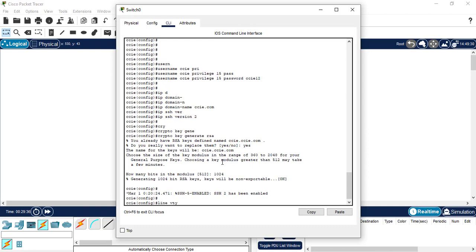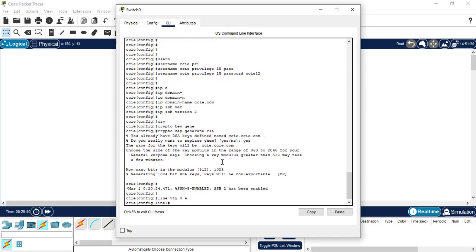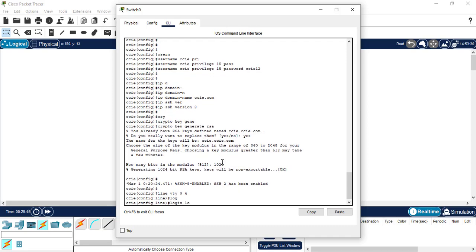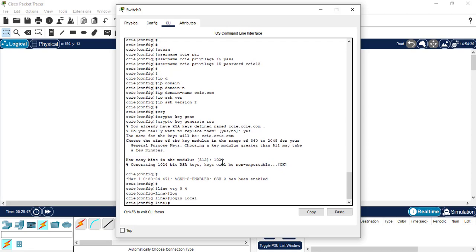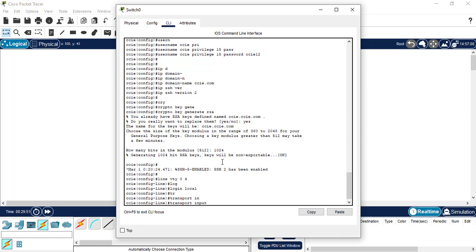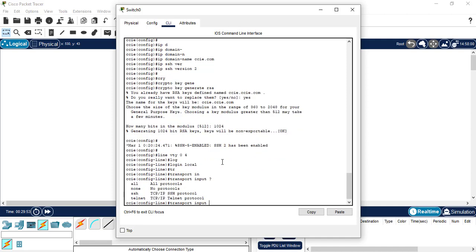Now I am going to configure the line vty terminal, that is line vty 0 4, login local. Local means the username and password which we have given locally. In my case that is CCI and the CCI12 password. In the transport input, you can see there are various options.